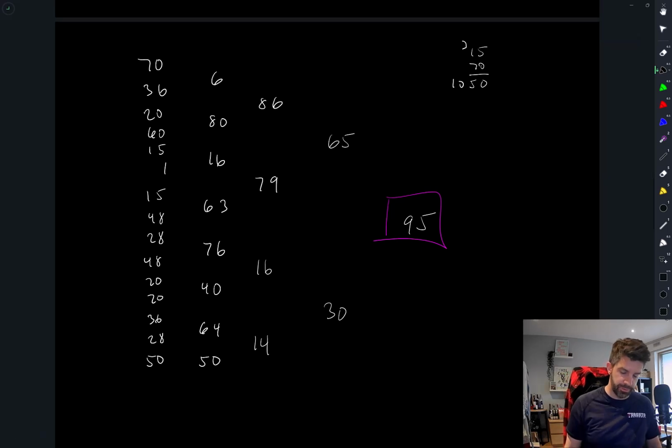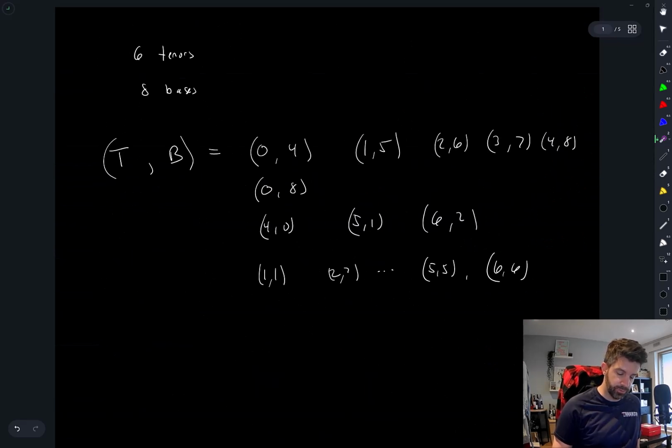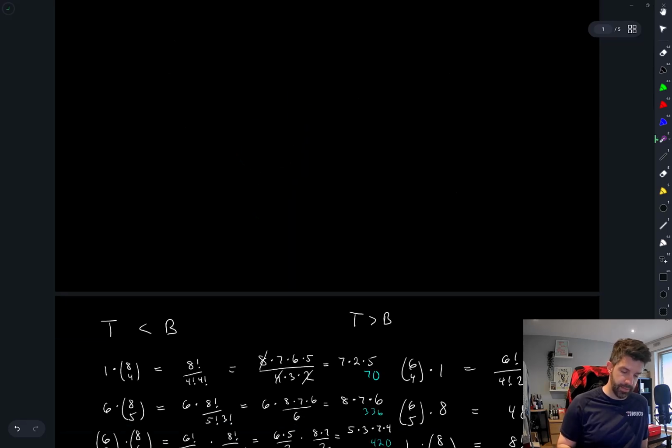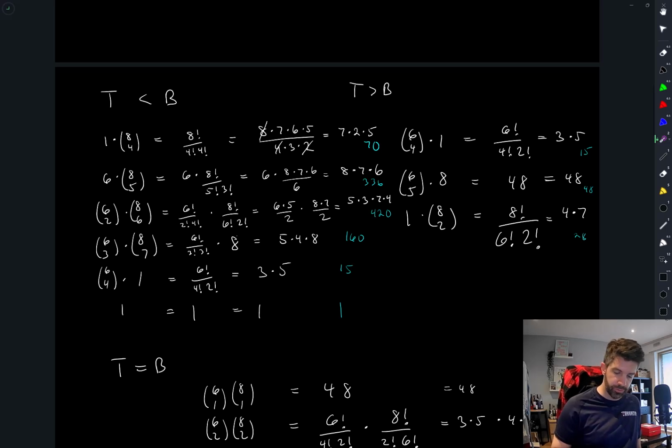Now, this was a multiple choice question, and 95 is one of the options. So that's somewhat of a positive outlook, but there's a lot of places I could have made simple arithmetic mistakes because I was going so quickly. Maybe this isn't the best way to subdivide things, it's the first thing that comes to mind, certainly. How many tenors and how many bases can you possibly have? Write out all those combinations. Each of those combinations, then it's a problem of working out how many ways you can choose from the subgroups to make those.